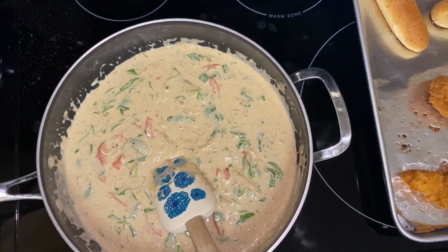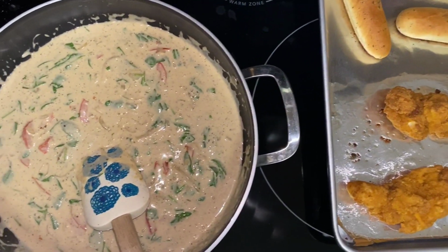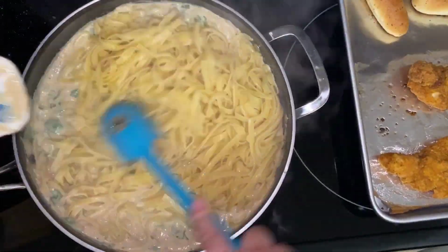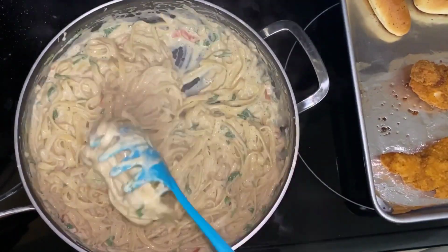So I just kept letting my sauce cook down, and I had my chicken in the oven. Then in the last 5 minutes, I added my breadsticks. I'm gonna go ahead and add my drained pasta to this. I'm gonna add a little bit of cream, just a splash, and then some Parmesan cheese, just to give it that extra kiss of delicious. And I'm gonna plate it up for you guys.